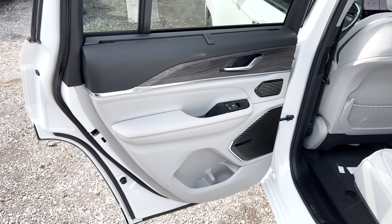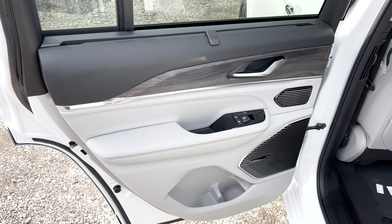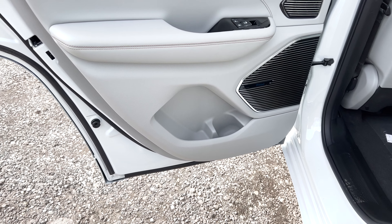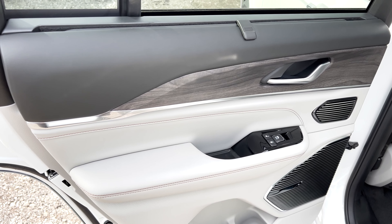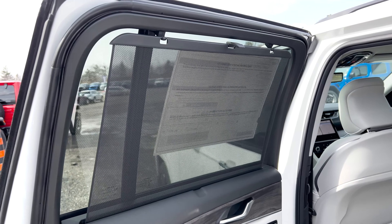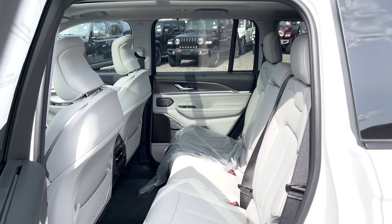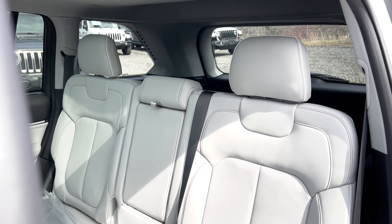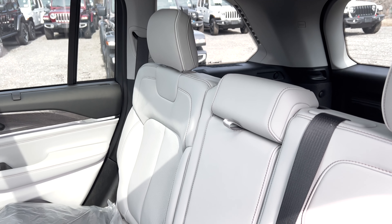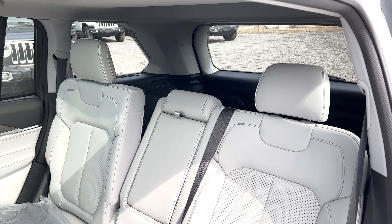Coming into the rear, the interior looks really great — this is my favorite color combination you can get on the Overland: black and steel gray. At the bottom there's small item storage and a cup holder, plus two speakers from the upgraded sound system. Up by the window controls you've got gloss black surrounds and a nice wood trim around the door handle. This Overland has the Luxury Tech Group package, so the rear also gets rear window shades. The rear seats in beautiful steel gray are covered in full Nappa leather, with standard five-passenger seating and rear heated seats.